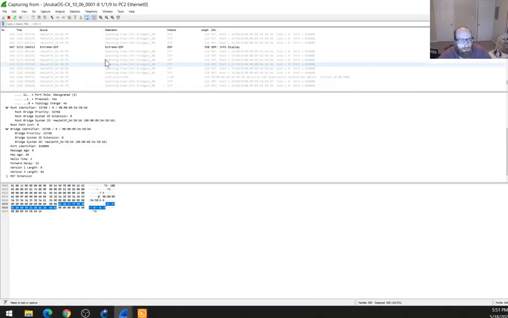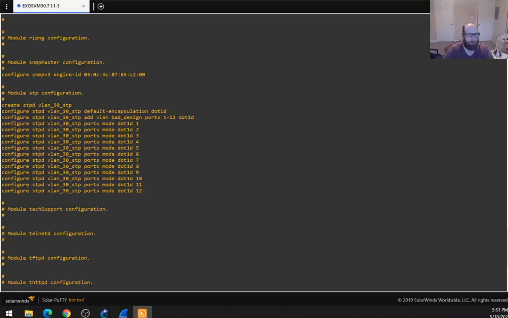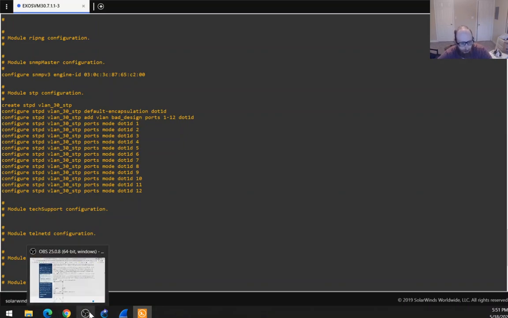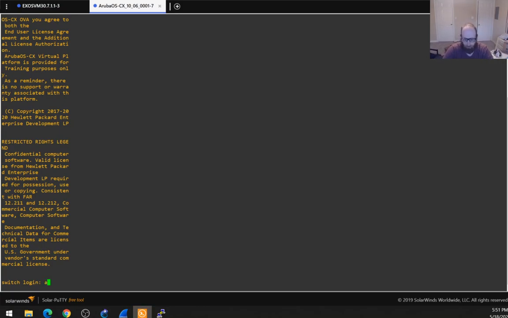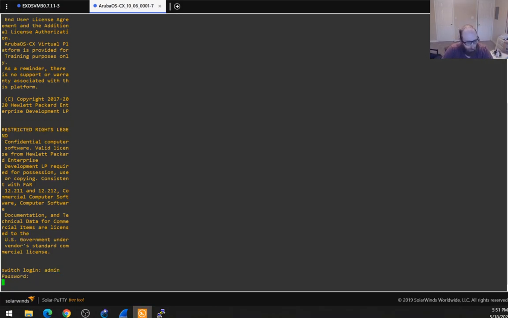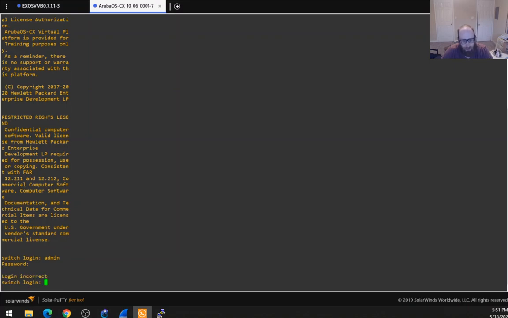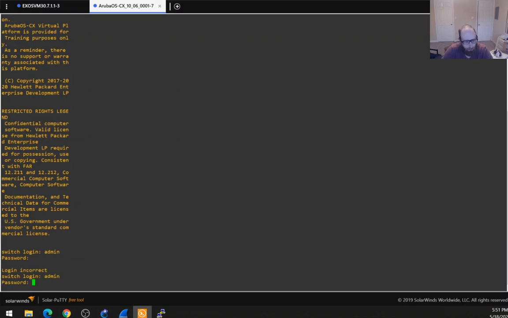Now I believe we do have rapid spanning tree on the Arubas, because if you look at the spanning tree output on them, you'll see alternate states, and I believe those are a part of rapid spanning tree and not common spanning tree. .D is the common, rapid is .W.